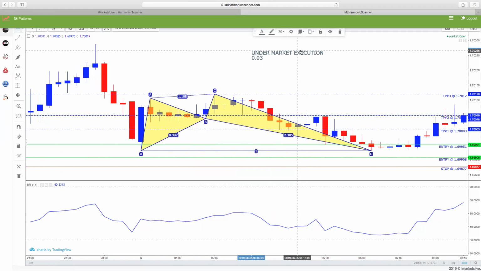The next thing that you want to do is look at the number here at your stop loss, okay? So this number here, for example, is 1.69877. You want to take that number and write it into where it says stop loss. You can just tap the screen right next to it and write that number in, okay? The next number that you want to look at is the number that says TP1. You're going to take that number and type that in to take profit. And since we know it's a buy, hit buy by market. After you put in buy by market, you'll see that the numbers will start to run.